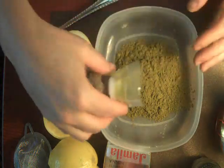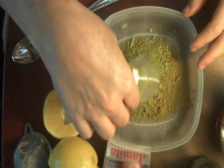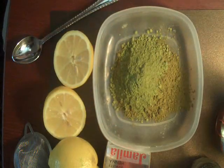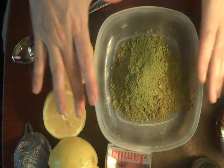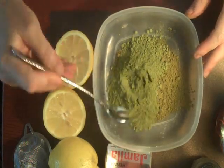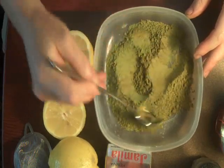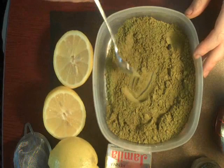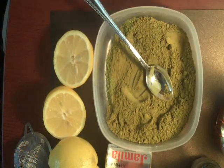Again, same with this, and I'm going to put probably 3 dry tablespoons of that powder in there. Once I have these two powders together, I'm just going to take a minute and mix them together just to make sure that they kind of end up even. And then it's time to add your liquids, but there's 2 stages to that.